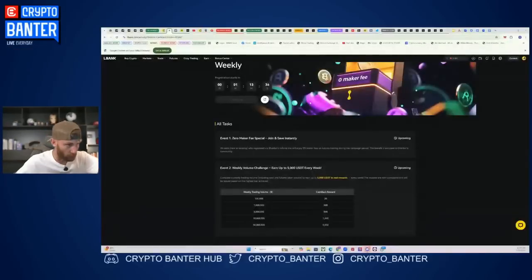The first thing that I want to show you guys over here is that you have these two main things that are very important. When you are a trader, you're looking for something that has a little bit less fees, so the more you trade, you don't lose too much money on fees. You want to make sure that it has volume, and you want to make sure that the user interface is very easy to trade with.